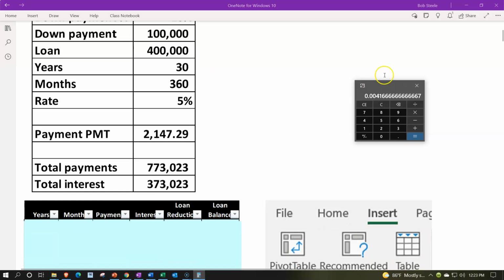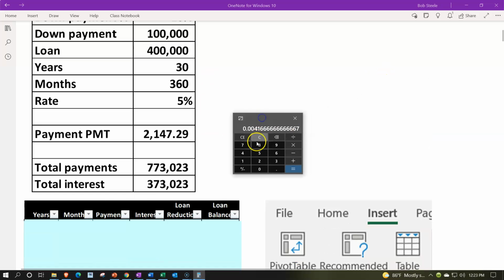We can also calculate quite easily the total payments, because for the life of the loan, it would simply be the payment, which is fixed, 2,147.29 about, that's rounded, times 360 payments for the 773,024 about, minus the 400,000 loan amount. That would give us the amount of interest we would pay over the life of this thing. So the totals are not that difficult for us to see.